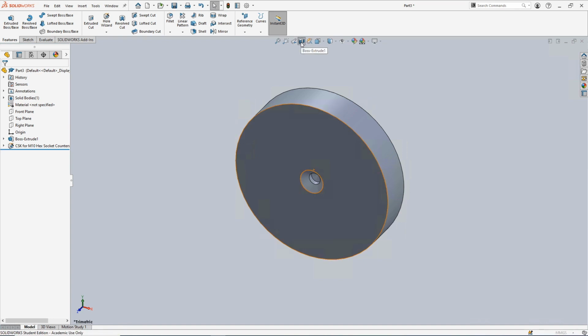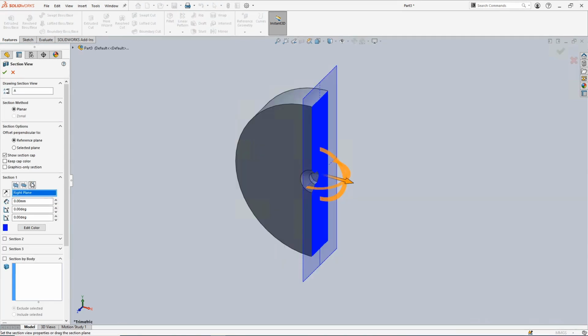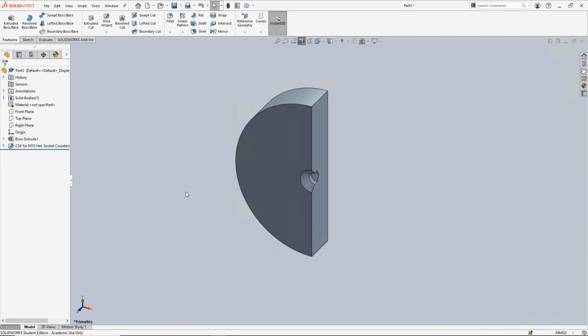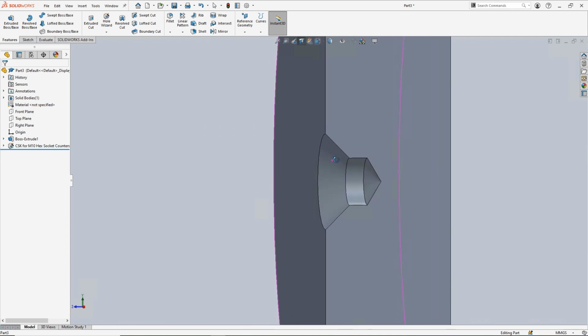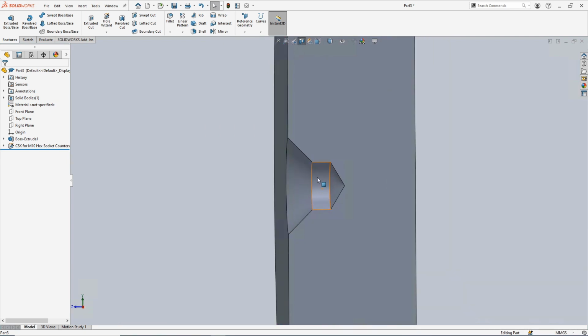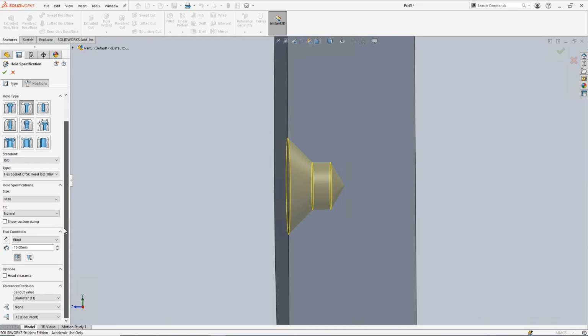So let's see what those different end conditions are. I will just enable this section view at right plane, and let's look normal to the cut section and see what's happening here. I'll right click on the feature and select edit feature. If I define the depth up to the shoulder, it is basically where the drill diameter ends.